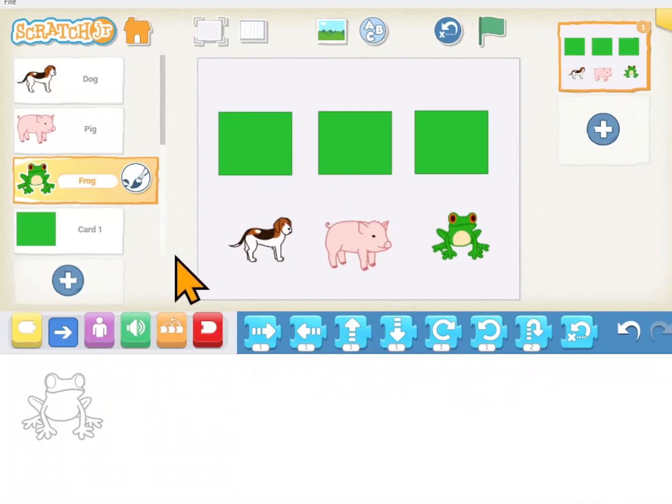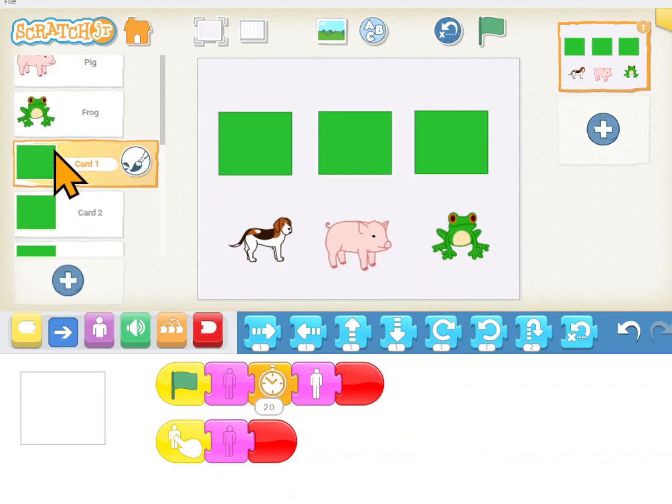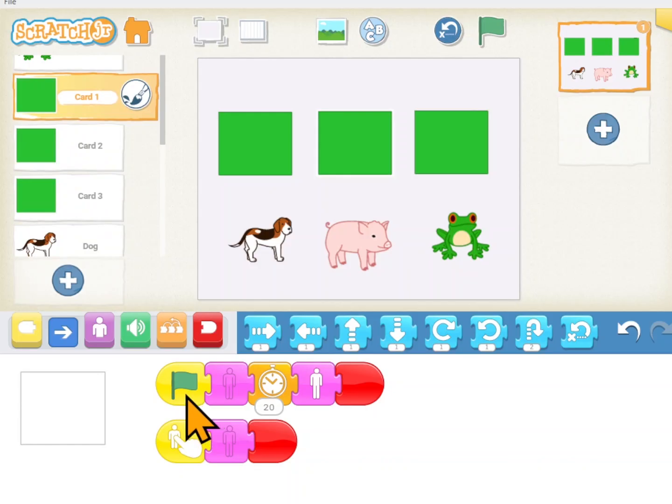We've learned a couple of shortcuts today. We've learned how to drag a character from one of your characters that you already have onto the scene to make a copy of it. We've also learned how to copy code from one character to another character, by just dragging it from this programming window onto the other character. So you can make use of those shortcuts and make your own memory game. Today we also learned how to make characters disappear and reappear. If you can make characters in your game disappear and reappear to make this memory game, then congratulations, you've mastered this lesson.